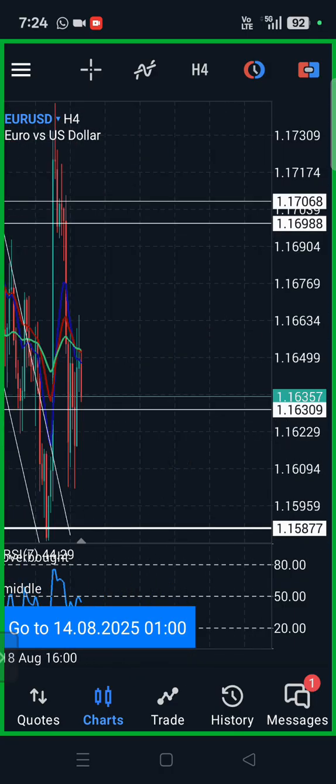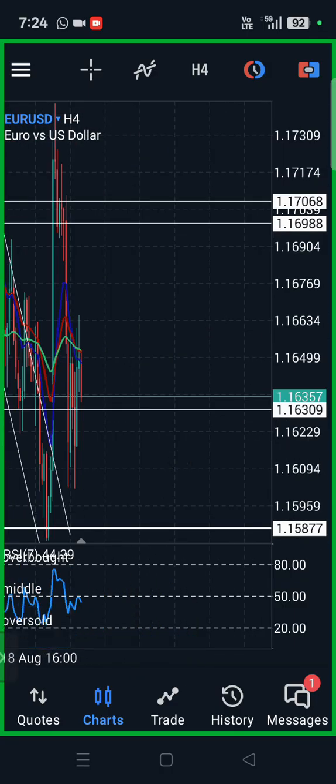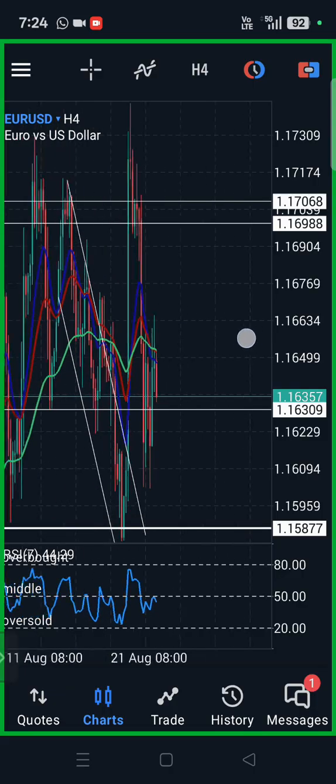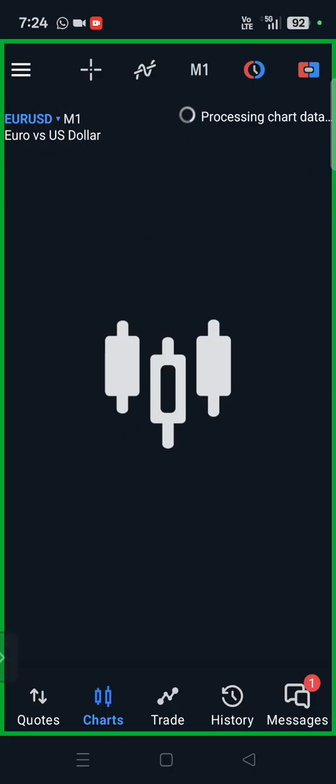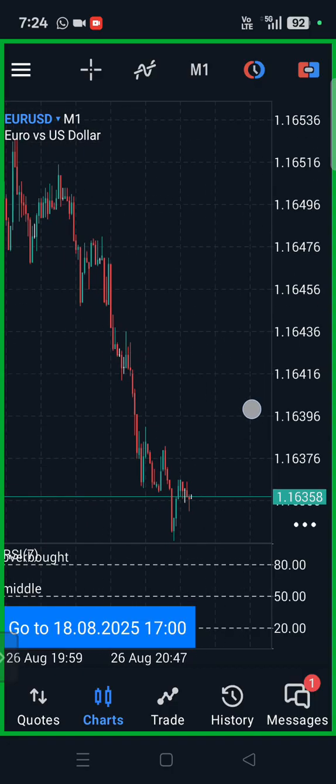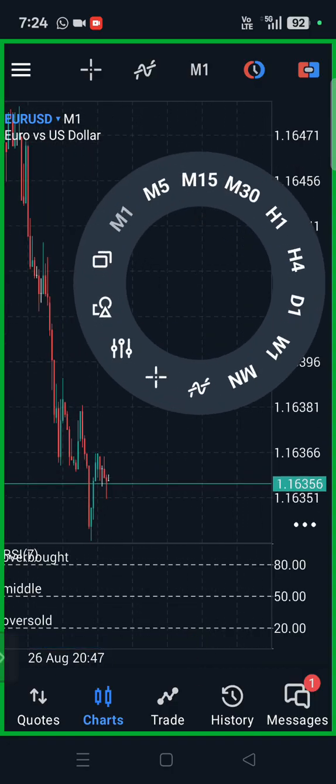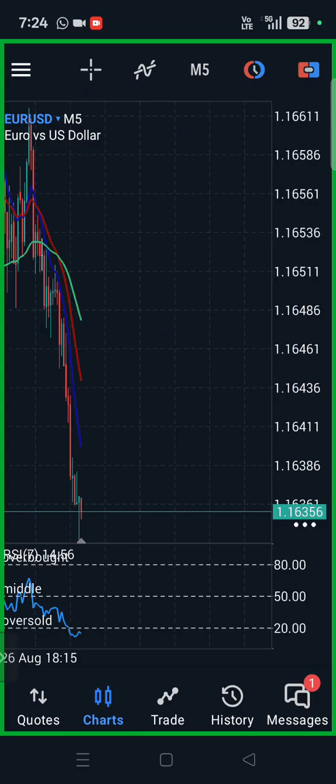So you now look at all those things to make a comparison of how to analyze. You start from the monthly time frame down to 5 minutes. Then if you now want to enter, you can enter. If you're a scalper, you use 1 minute. You understand? 5 minutes. So it depends on where it is.